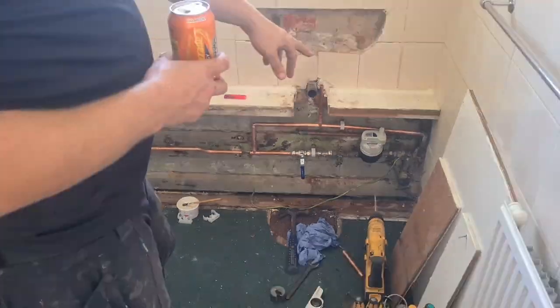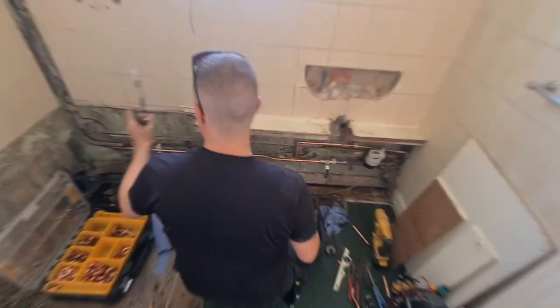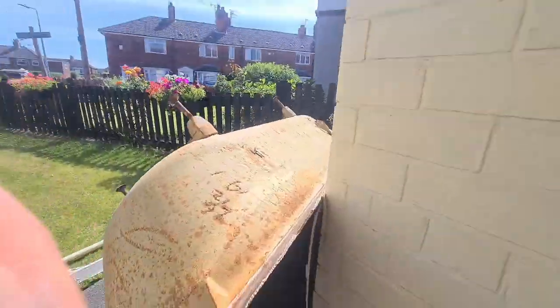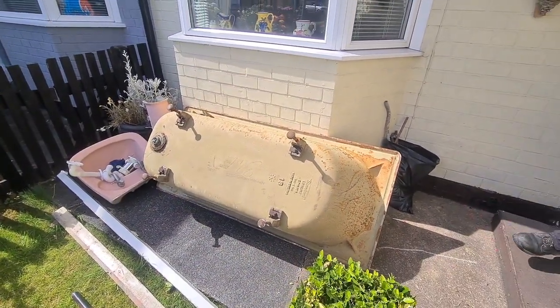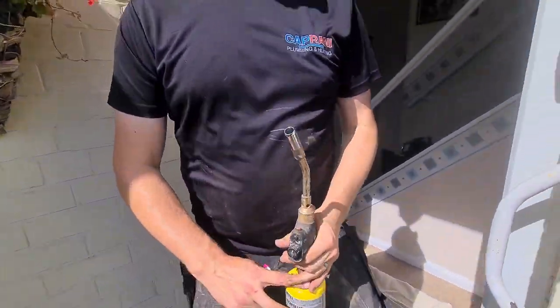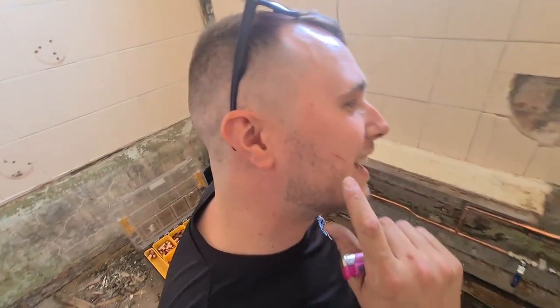New lever valve as well — the old stopcock was knackered but it was only on the ball so I slapped a lever valve in there. You sound a bit ropey. This bath's steel — it's a cast iron bath, yeah I lifted it up on my own. If anyone wants it, it's in Hull — it's pink, look. That must be about 50 years old. We managed to lift that out in one go, me and Loki. If that was upstairs we would not do that. It's a plus-20 haircut isn't it? Plus 20 — there's a scar I didn't even know he had. Mate he's got plus 10 plus 20 — that's plus-30 level hardness. Bone beard trimmed and everything.